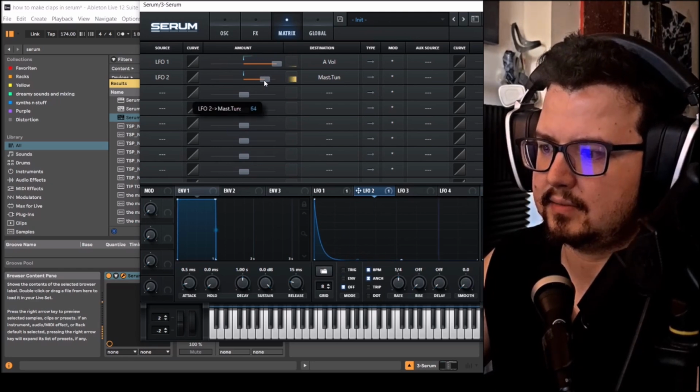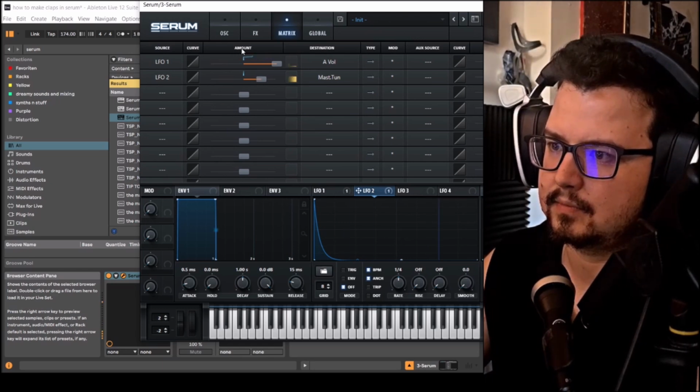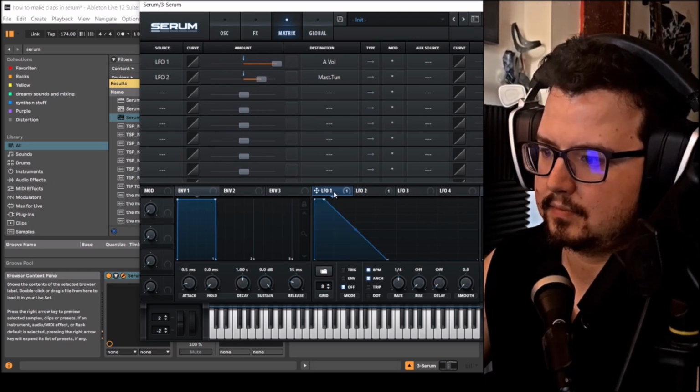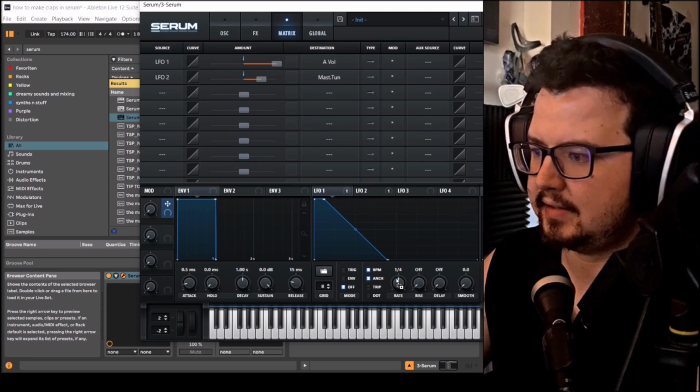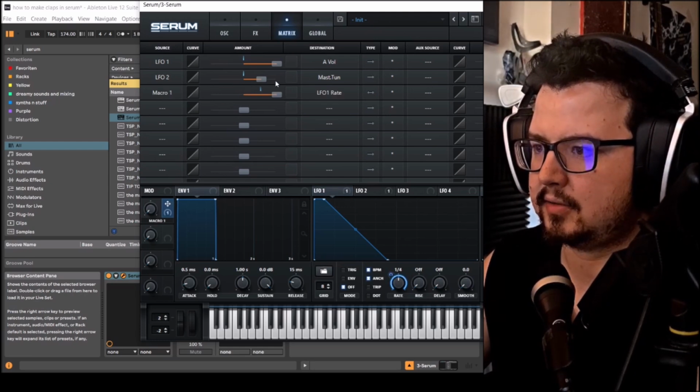You kind of want the transient-y type sound. And then you can either experiment by adding a macro, for example.